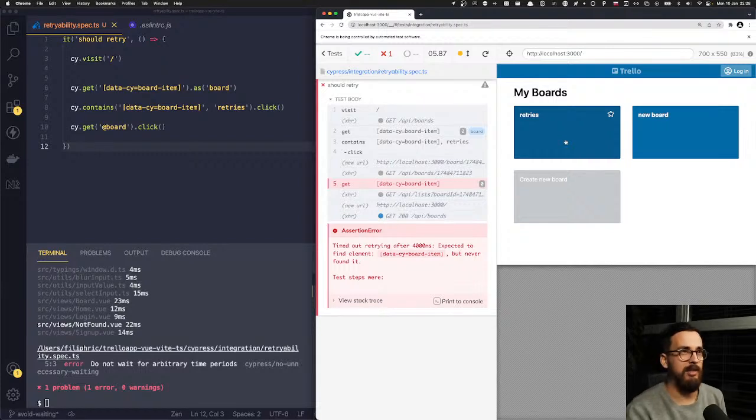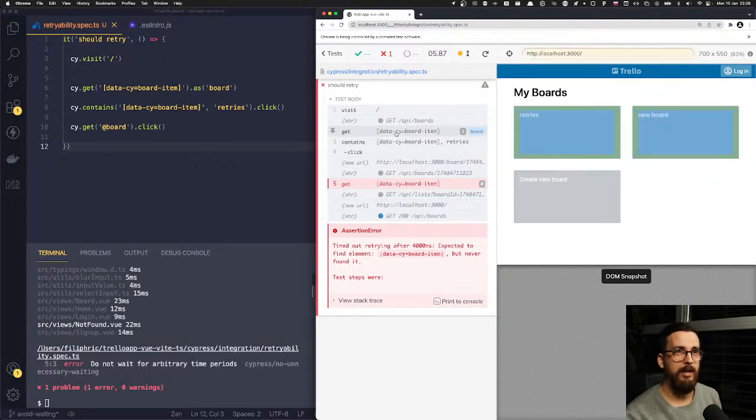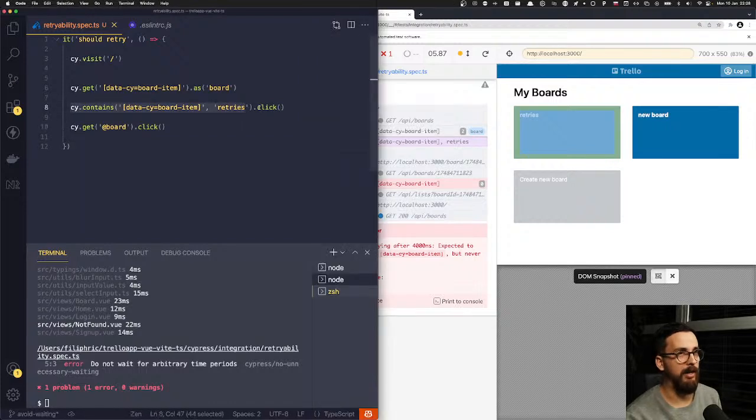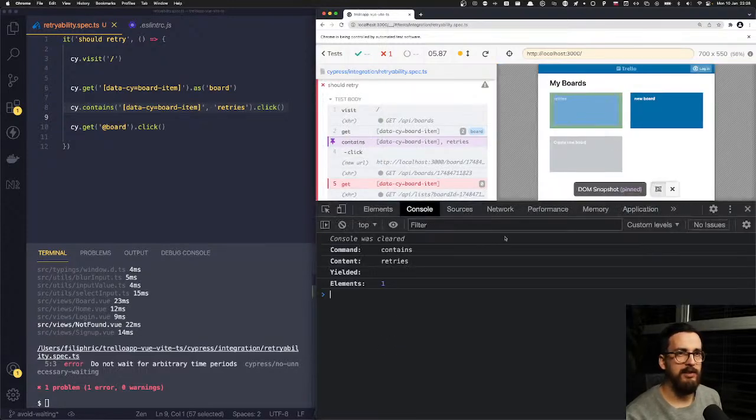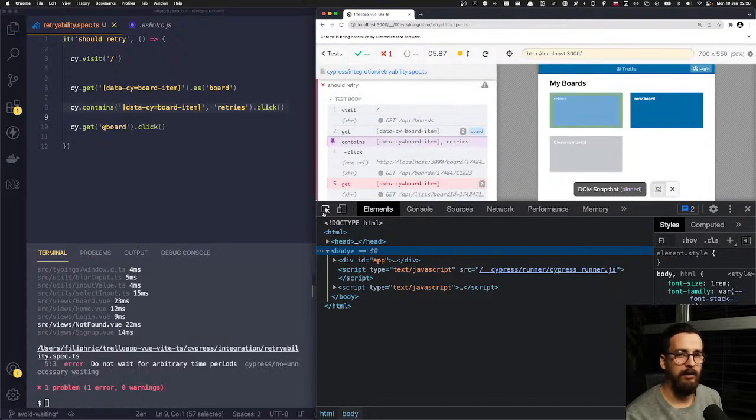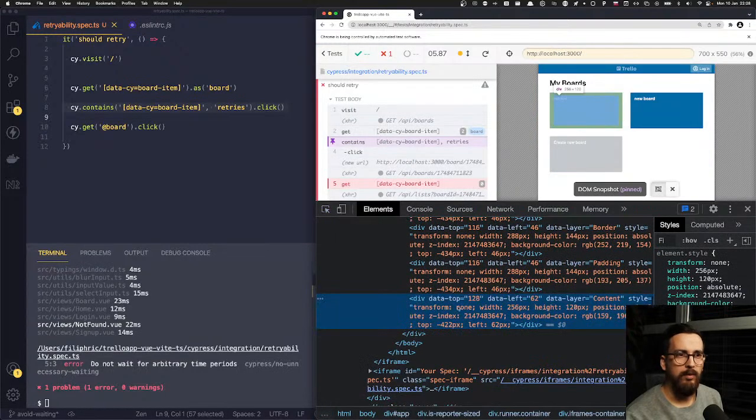And for a user, it seems like it's the same element, but it's actually two different elements. And what Cypress does is, when I do contains and select my element like this, it's going to keep a reference to that element. I think you can even see that when you look into the elements panel and go over here.